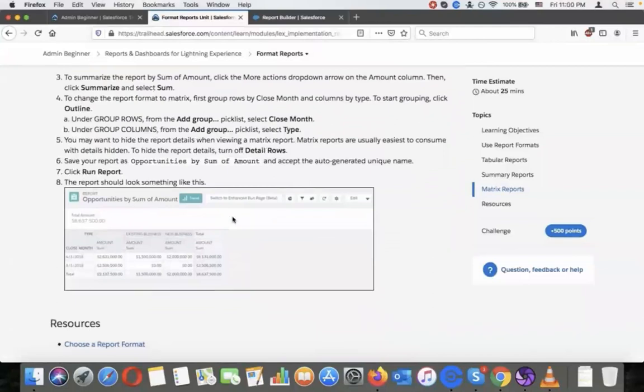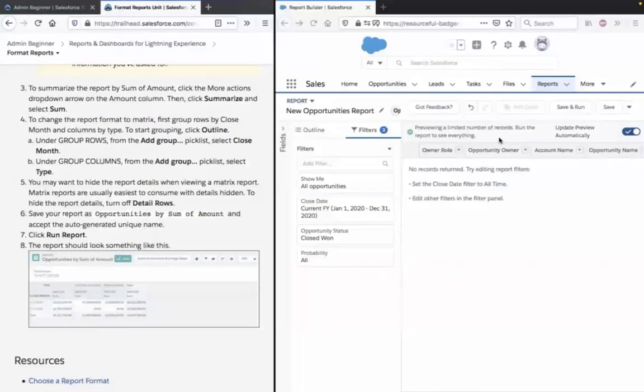To summarize the report, a sum of amount, click the More Actions drop-down arrow on the Amount column. Then click Summarize and select Sum. So let's do this.